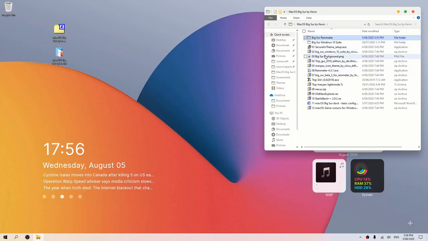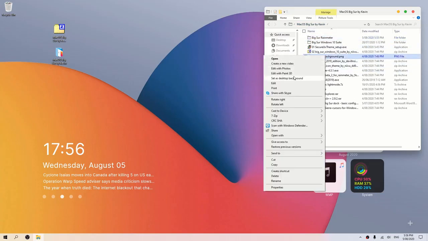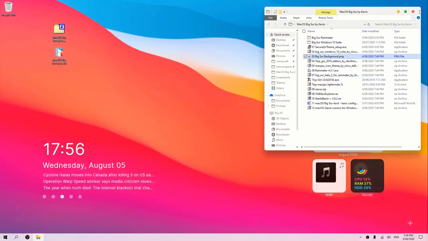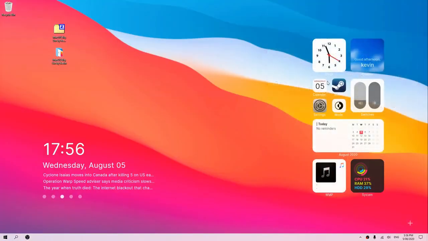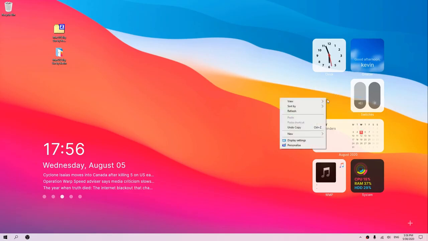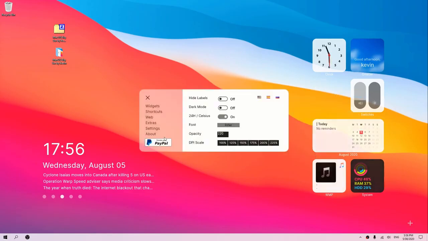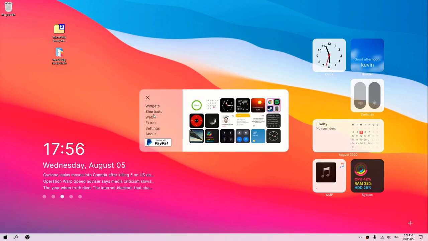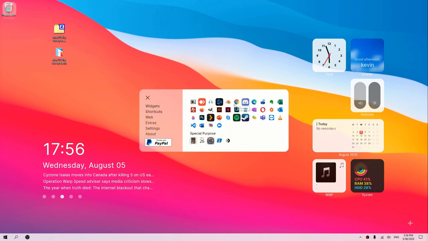First, let's set this back to the original Big Sur background. If you don't want to, you can just keep it as that, but I like this much better. So what I'll do is close all these apps and only have the necessities. We're gonna click on add and then widgets, or just shortcuts, and I'll be adding Chrome. Let's see here, Word, if I can find it. I won't be using any of these. No Discord.